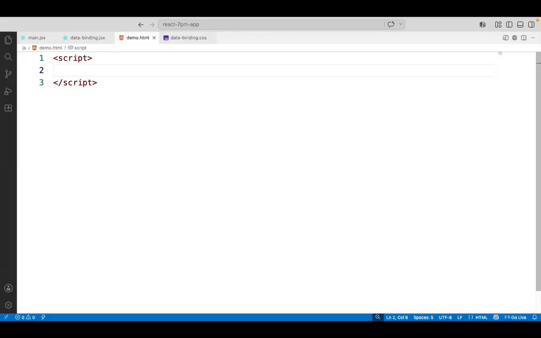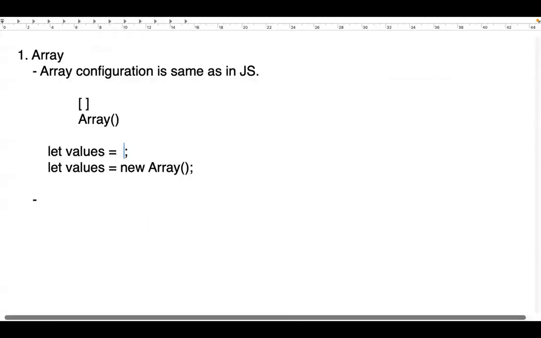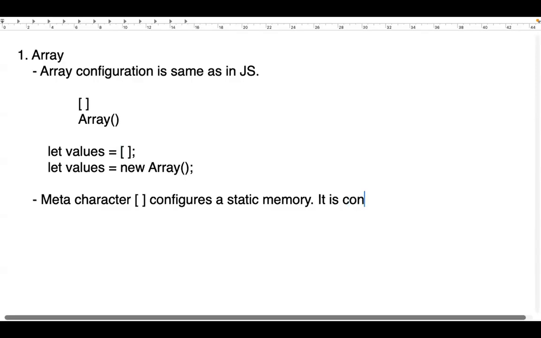I will give a point here. See, actually, this is called meta character. Meta character configures a static memory. What is the nature of static memory? Static memory is continuous memory. So if anyone asks what is the purpose of static, it is to allocate continuous memory.